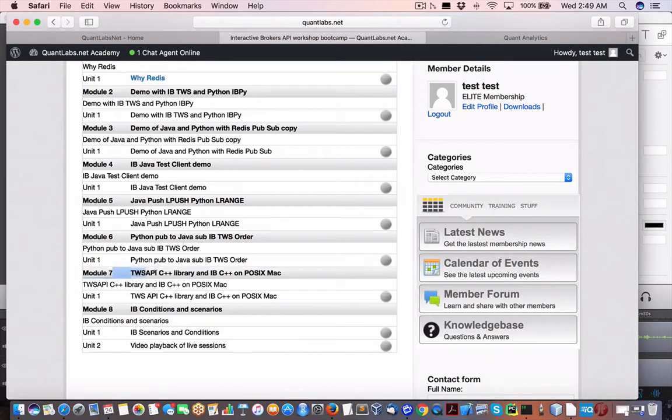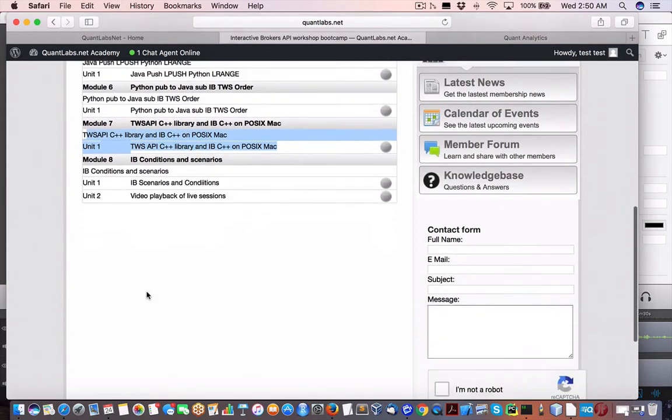Now, moving on, this module is very interesting. It's very rare to get this type of topic. What we focus on here is C++, with the C++ API option on both POSIX, which is Linux, and Mac. Using that option enables you to move away from the Trader Workstation, and it opens up a number of choices to either go through the Interactive Brokers Gateway, or even, if you really wanted to use FIX protocol, you could do that through these demos. And again, these are done on both Mac and Linux.